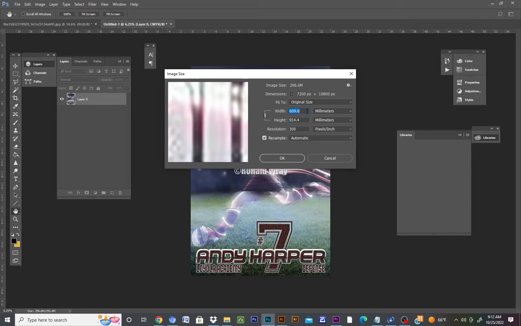So in this case, this is a 36 by 24 technically. So we're going to go to a 24 by 16. We're going to try to convert that to millimeters. Let me see here, just looking up some information.